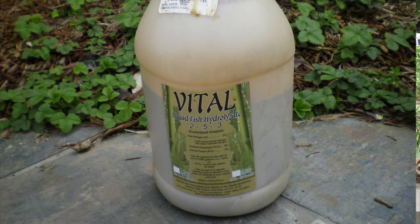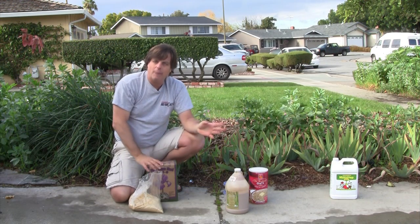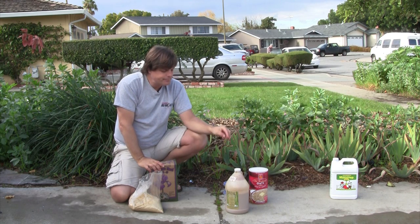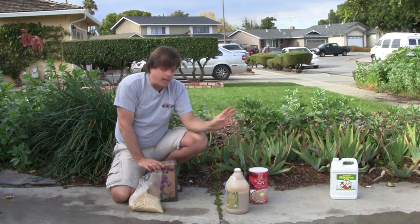But what we're doing here is we're using fish hydrolysate. And this is different than fish emulsion. Fish hydrolysate takes the entire fish, puts it in a blender with water and blends it all up, and keeps the oils in it. This stuff smells really, really bad. And you put this with your 5-gallon bucket for extraction, and it goes through the pump in no time.